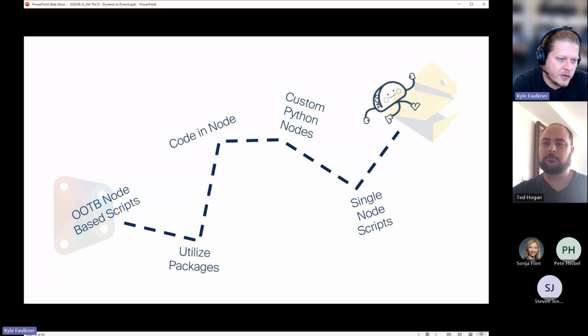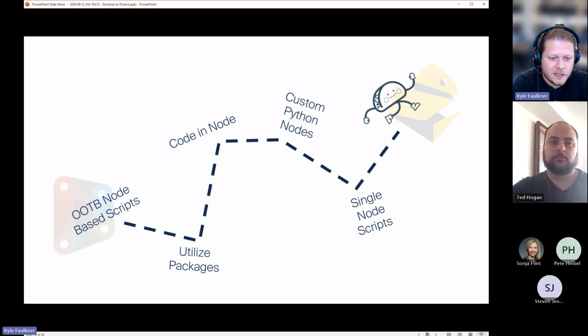And then you get a little farther down the road and you start looking at these packages, opening them up, looking in the scripts, seeing what kind of Python code work they're doing, and then starting to implement your own code. So maybe you're doing some code in node, simple ranges or really short scripts, or maybe simple custom Python nodes to do some list management. Oftentimes, I would have a little Python node in my script just for breaking a list into separate lists or combining lists and just some simple list management stuff.